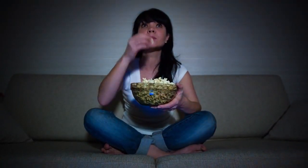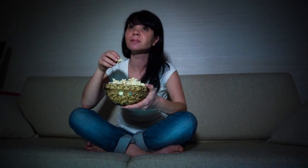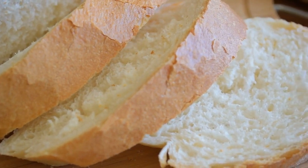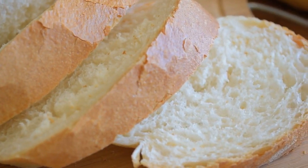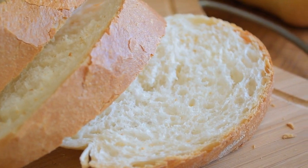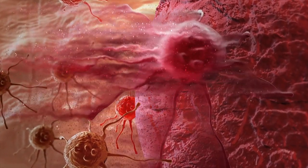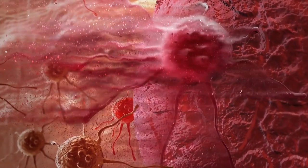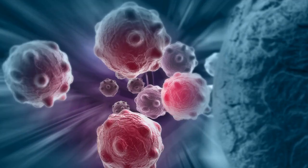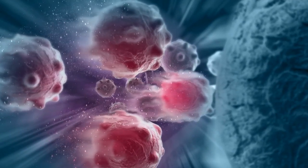That butter flavor in microwave popcorn is made from a chemical called diacetyl, which is highly toxic. Regarding refined carbohydrates and sugars: people who eat a diet high in refined carbohydrates — such as white bread, white rice, pasta, soft drinks, and fruit juices — are more likely to develop colon cancer than those who consume mostly whole grains and complex carbohydrates like fresh vegetables and fruits. High blood glucose and insulin levels increase inflammation and the risk of cancer. A 2016 study linked excess consumption of high glycemic index foods to an 88% greater risk for prostate cancer.